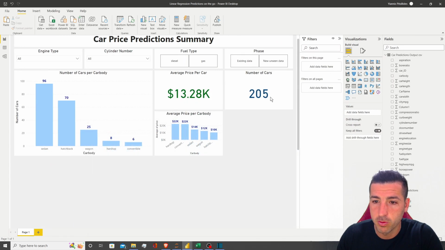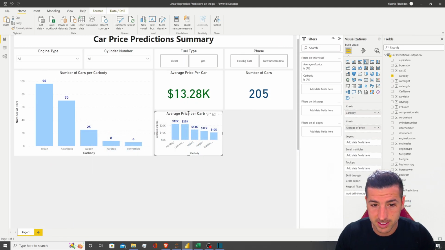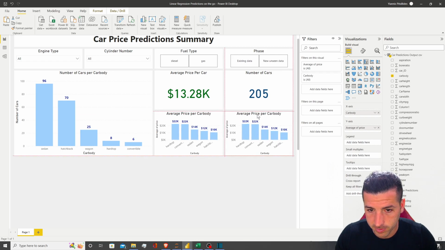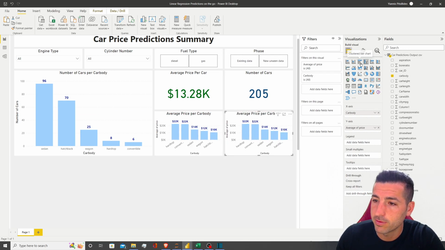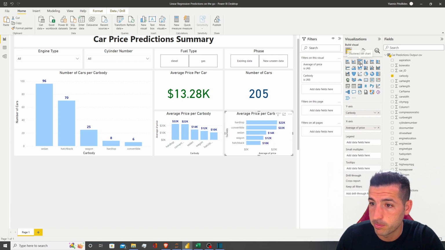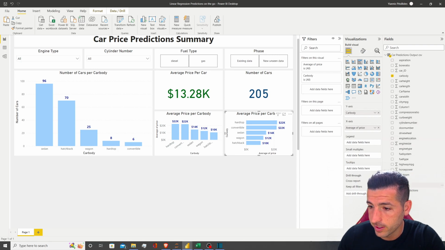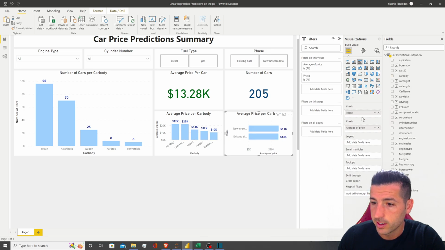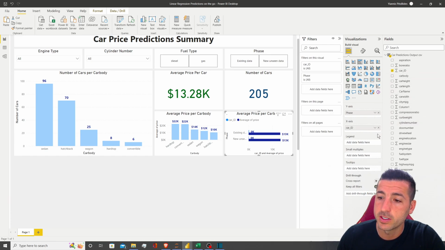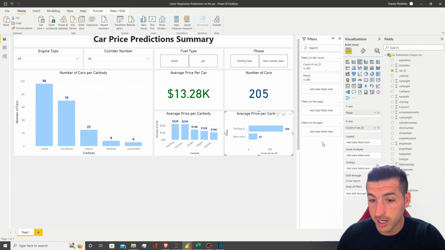To do this, we're going to go back. I'm actually going to copy this as is and paste it, put it over here. Change the graph into the clustered bar graph, but this is the horizontal, not the vertical. And then change the y-axis to be the phase. So I'm going to drag phase over here, and then I'm going to remove the car body category. So now you can see we have the phase. And now I'm going to change the average of price into the count of distinct car ID, because we want to see how many distinct cars we have per phase.